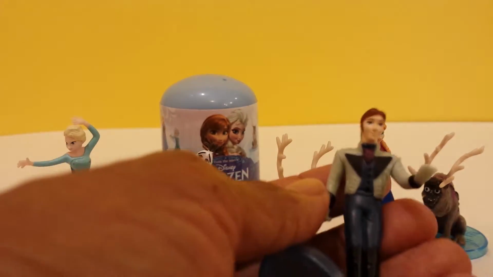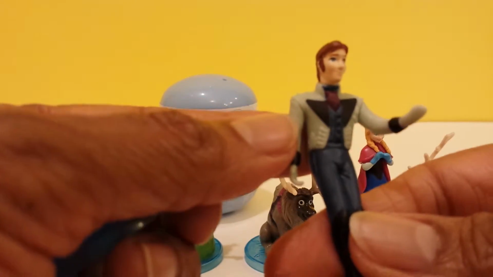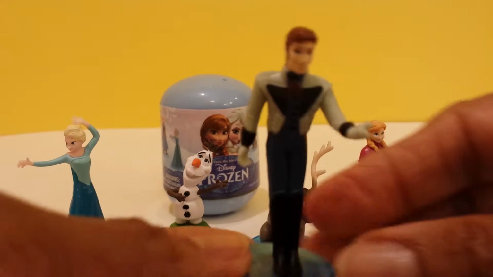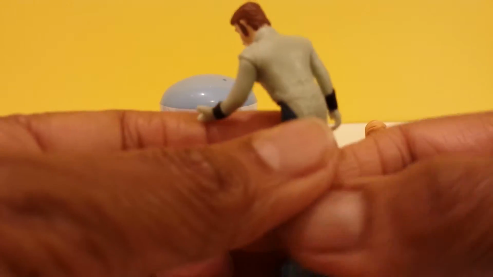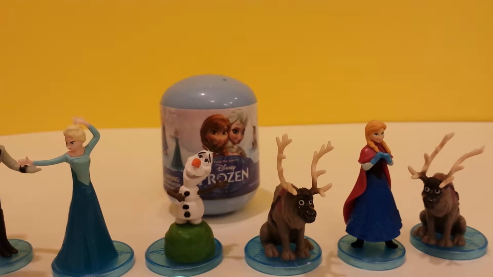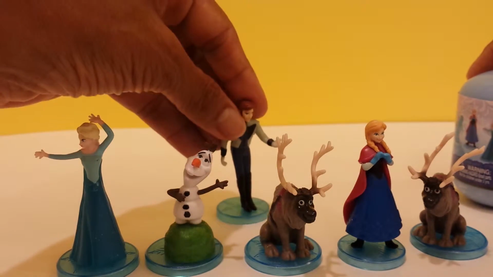Boo, hiss, boo hoo. Ah, here is Hans, the bad guy, the one who tried to destroy Anna and Elsa. Here he is. He has his own little stand, too. Hans. Okay. He is part of the collection, right? Can he fit here? Yeah, let's put him in the back. That's where he belongs, in the back.